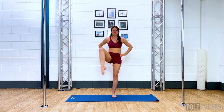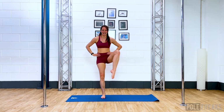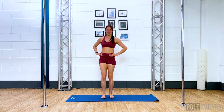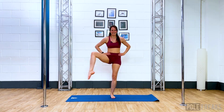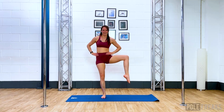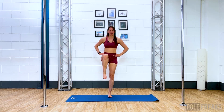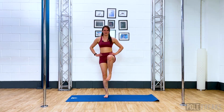Interlace the fingers. Give them a little roll. Other way. Lovely. We're going to lift one leg up and out. Up and out. Up and out. Might click, it might crunch. Good. 4, 3, 2. Hold the next one up and roll your ankles. Other way. Switch legs. Other way.